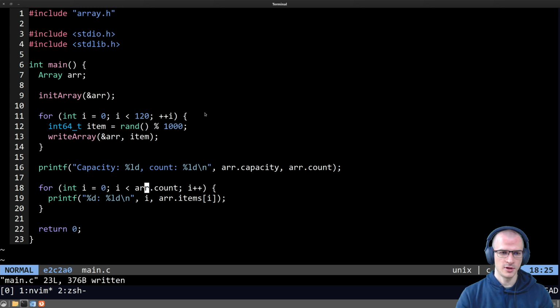And now we have an integer array, and let's expand it to something more useful, I guess. And I would like to use this with a SQLite database.